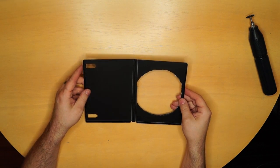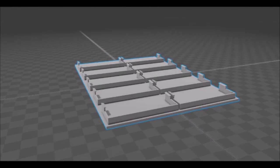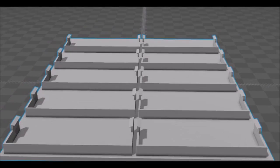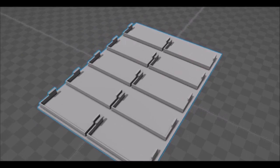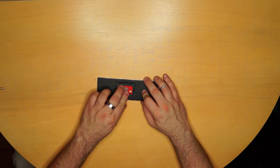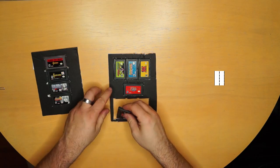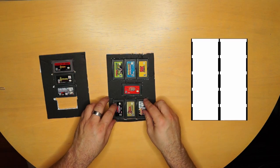You could store your games in here loose now, but I'd rather build in a way to secure the cartridges. To do that we'll need to cover this hole with some form of replacement panel. The kind of material we choose will depend on how we decide to hold the cartridges. Ideally we would affix a panel such as this inside — I modeled this mock-up in Tinkercad to better explain my goal. I considered trying to make a 3D print of this or vacuum-forming a similar panel, but to keep things simple I experimented with alternatives. I tried to make panels by cutting out cartridge slots in cardboard and dollar store foam core, but at the stated goal of 10 cartridges there just isn't enough material left over to lend any kind of internal structure.